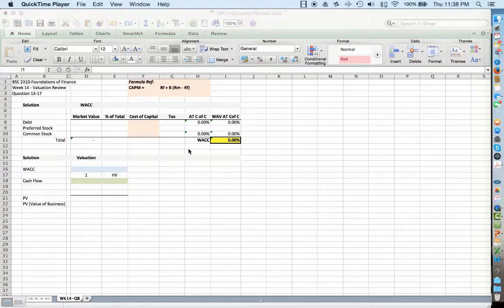What I'm going to do now is work through an additional example for the company valuation. I'm going to be working through question number 17 in chapter 13 about Icarus Airlines. So just to review this problem, the company is proposing going public. We've been given some estimates of its value. There's some information about management's plans.